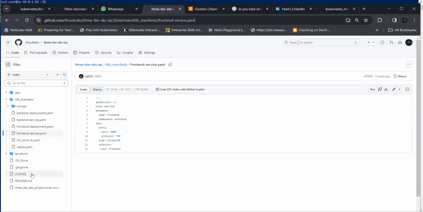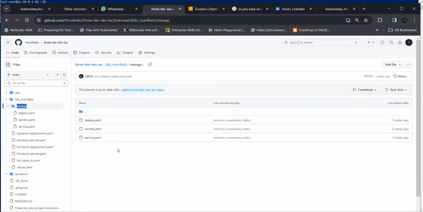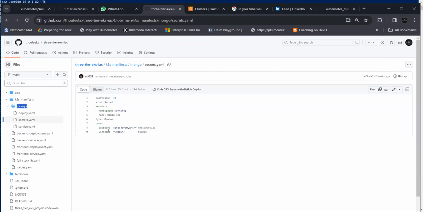See, this is one of the secrets I will show, for Mongo. This is a deployment for the MongoDB, this is a service for the MongoDB, and this is a secret. So for the MongoDB database, we keep it like this. This is the version and kind.